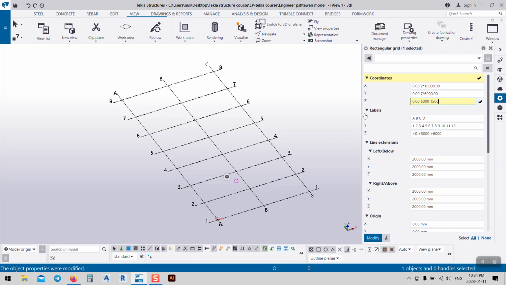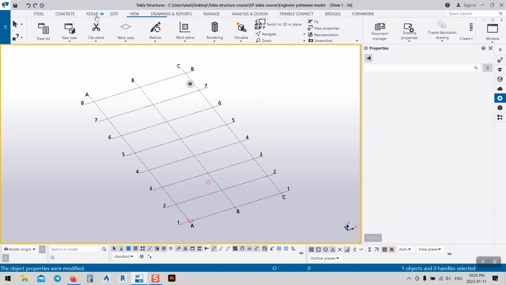And here again, don't forget that these are labels. So I have to write the same numbers here. It's just identical. I can say first floor, whatever I want, but I will say +6 and +7. Why did I do this? Because this is just a label. I will say modify, and I will see all the modifications here.